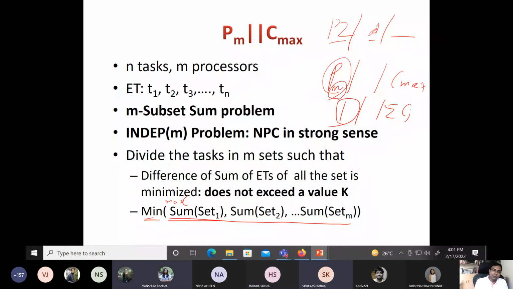If release time is not specified, by default release time is 0. If deadline is not specified, by default the deadline is infinite. But if you are optimizing tardiness, or the number of tardy jobs, then a deadline is specified, and in that case you can assume it. Okay, thank you.